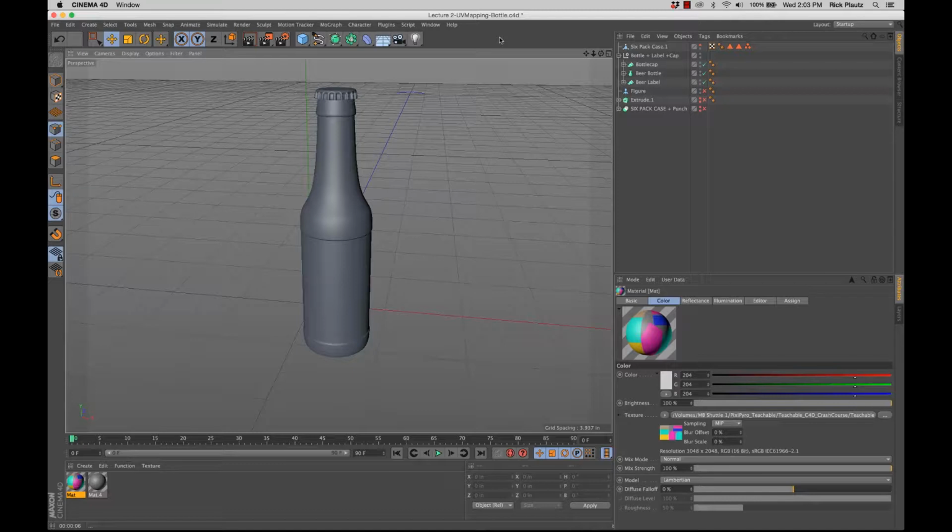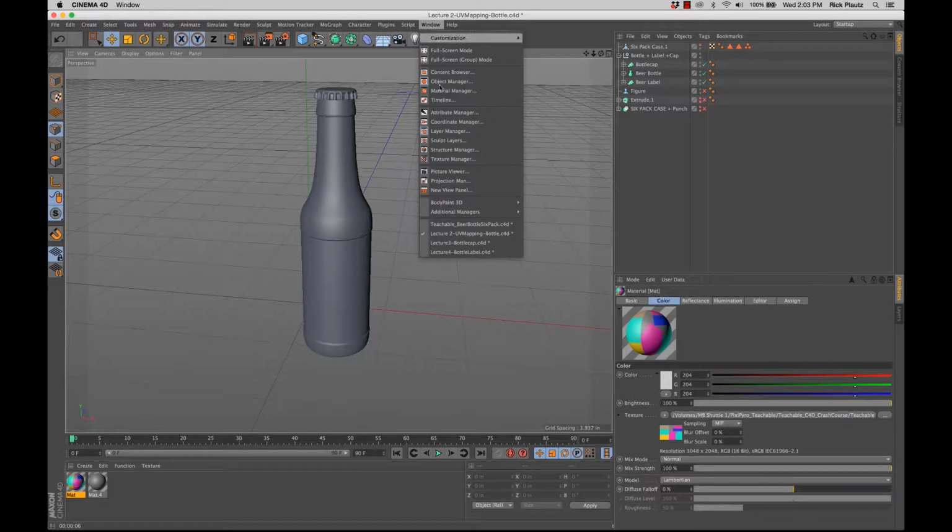The first thing to know about UV mapping is that UV doesn't stand for anything. It's not an acronym. It's just another set of coordinates like X, Y, and Z, but it's important to make a distinction between X, Y, and Z in 3D space and the coordinates that you use in texture mapping. Instead of X, Y, and Z for texturing, they decided to call it UV. Sometimes it's called UVW as well, where W is the third dimension like Z is. So typically, it's just two dimensions, U and V.